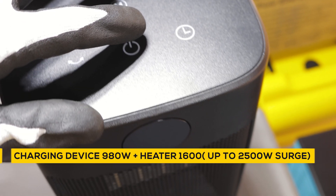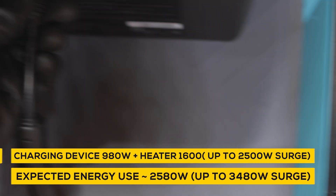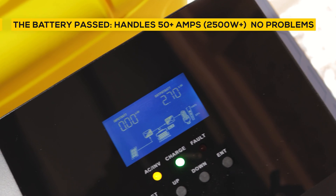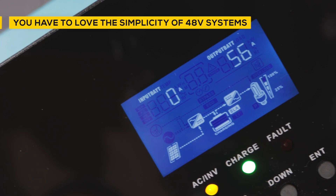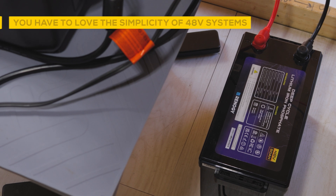Right now there's a huge deal going on, so I wanted to highlight that for you. The 48 volt 50 amp smart LFP battery is really great to have with the self-heating built in — great for smaller setups, custom DIYs, or if you're going to stack a bunch of these for serious storage. Depending on how many you pick up, there are different discounts going on, so definitely take advantage of that.